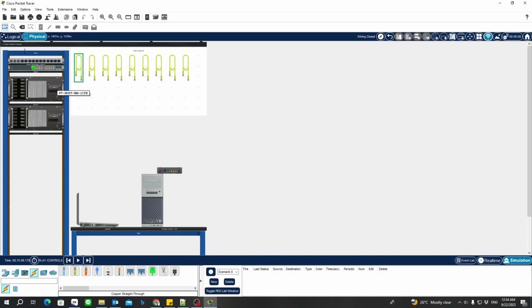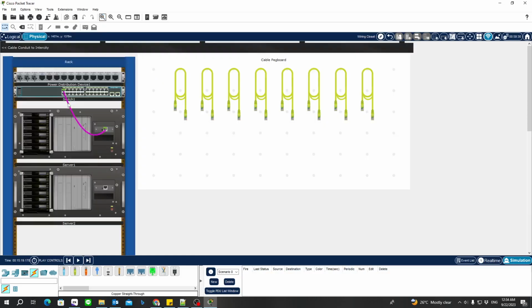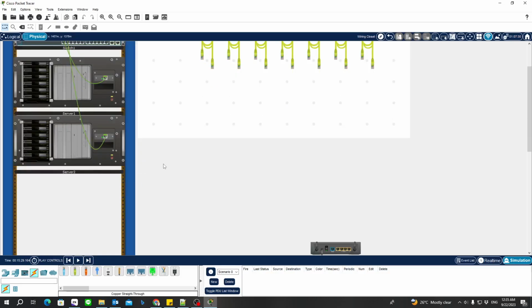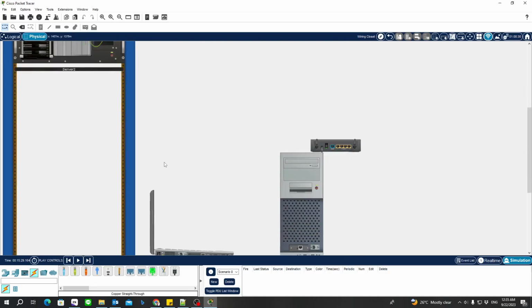It is very similar to the logical way. So you can click fast ethernet and click here. If you see a server, we have the cable connect server and the switch, right? And similarly, you can click this cable and click the fast ethernet and connect to the server, the network card. Have a similar.